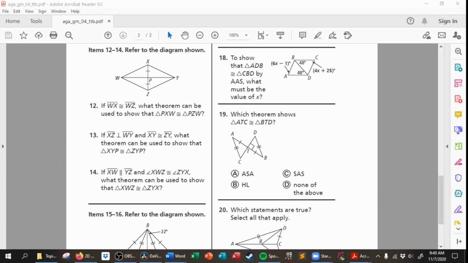All right, number 18. To show that triangle ADB is congruent to CBD by angle side, what must the value of x be? So we're going to go ahead and say that we don't have to do a lot of analysis of the diagram here because they've pretty much told us everything they want. So we're going to assume that they've orientated it properly. But just because I have unlimited time to make this review guide, I want to show you that since it's given all this information, we could probably trust that what our eyes are telling us is that this angle to this angle, 48 to this side, would give us our angle side. And the same here, angle to side would work.